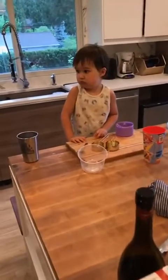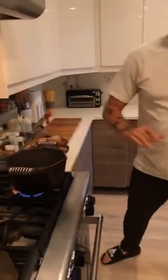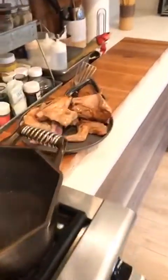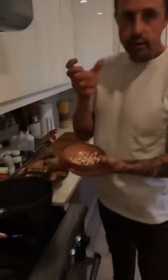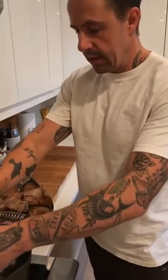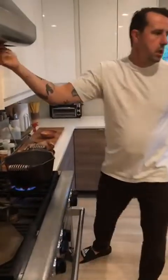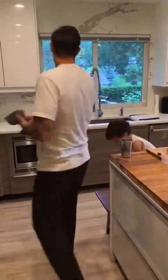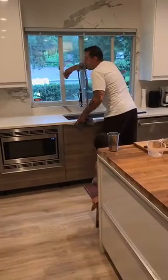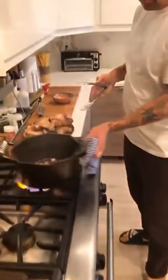All right, so some nice color going on here. Now, I love the combination. Rabbit's a lean meat, okay? There's not a ton of fat on it. Bacon adds smokiness, and it adds a great way to get some fat, some depth of flavor, and a little smoky element going on here. The smoke alarm's going to go off.